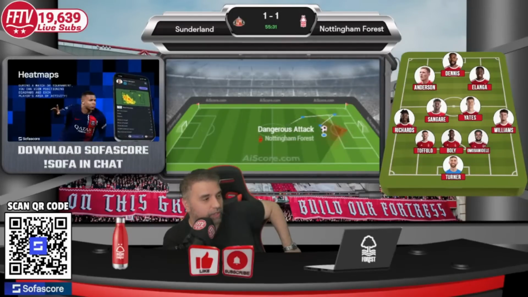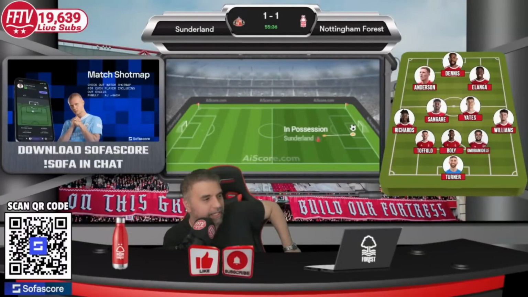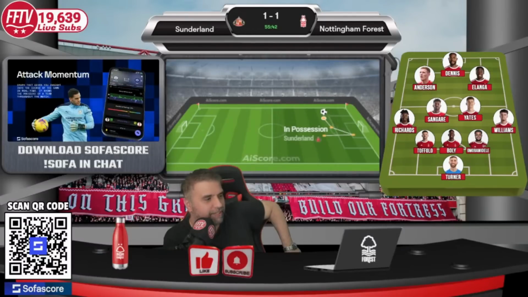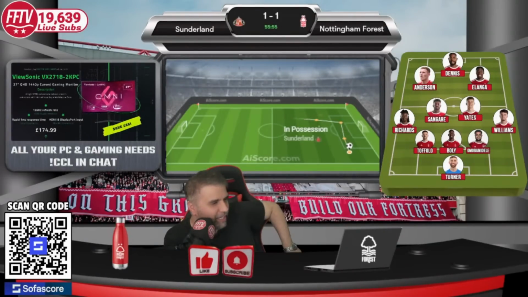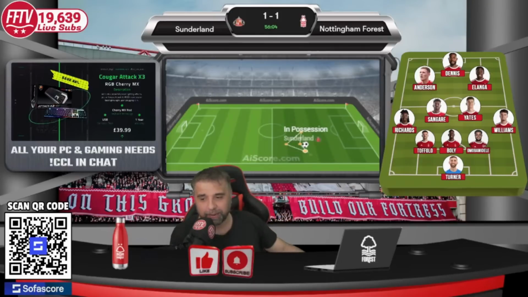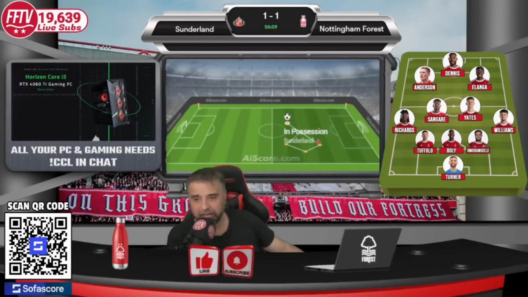Here comes Anderson with a bit of space to work with. Needed to release it a bit quicker, but he finds Emmanuel Dennis. He plays it out wide to Omar Richards. Omar Richards cuts inside, lays it off to Mr. Anderson. Looks like he's thinking about a shot there. Instead, he lays it off to Yates. There's Sangare, just beautiful. And that is Dennis cutting in. He finds Yates. Don't shoot, Yates. Don't do it, Yates. He did it. And it literally dribbled to the goalkeeper. And it will be a Sunderland goal kick, out of his hands.